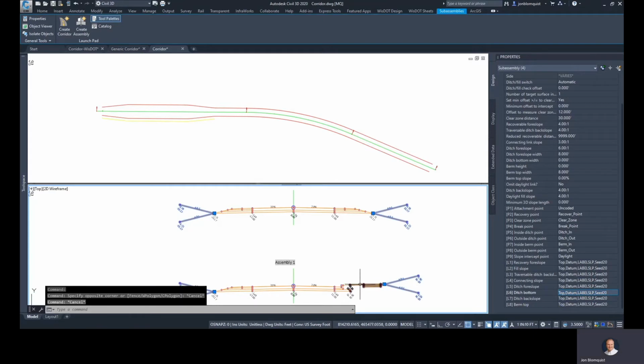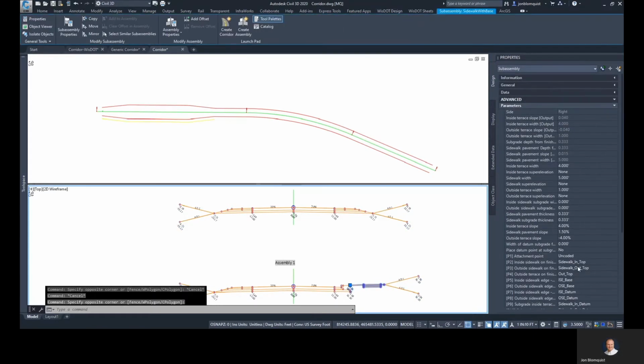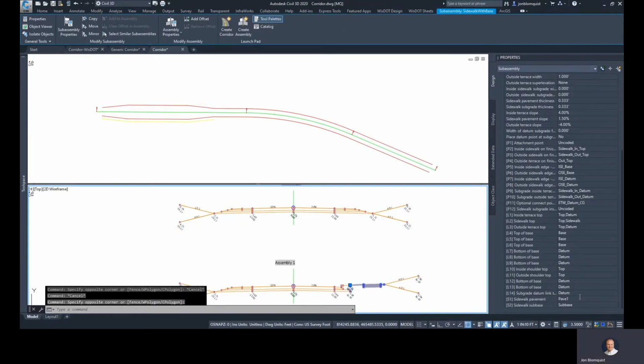Sidewalk here. Create the sidewalk pavement. Instead of pave 1, we'll call it sidewalk. We're actually just going to put 3/4 inch base underneath that, so we're not going to need a different identifier there. Side terrace top. We're going to want to add some seed onto that as well. Terrace. Top of the sidewalk is fine, and outside terrace top there.